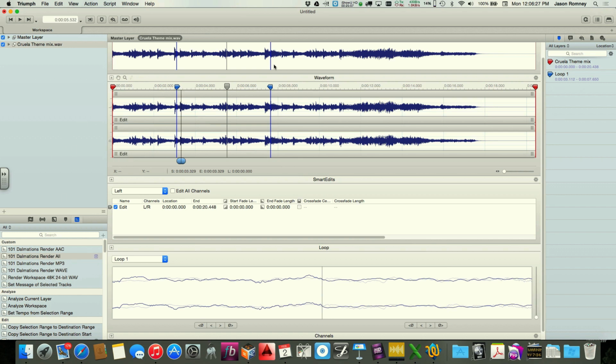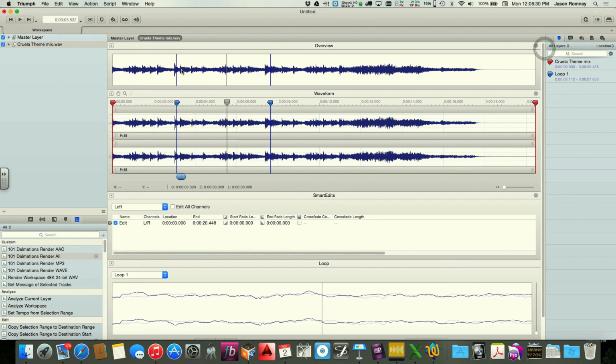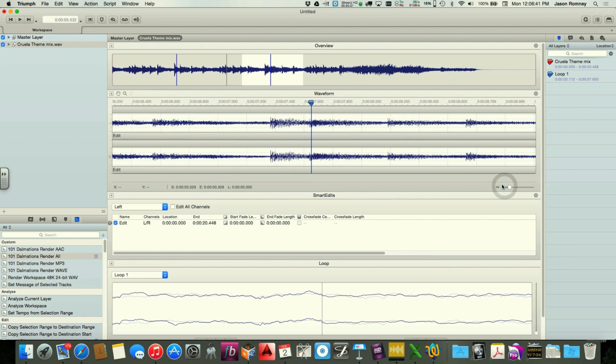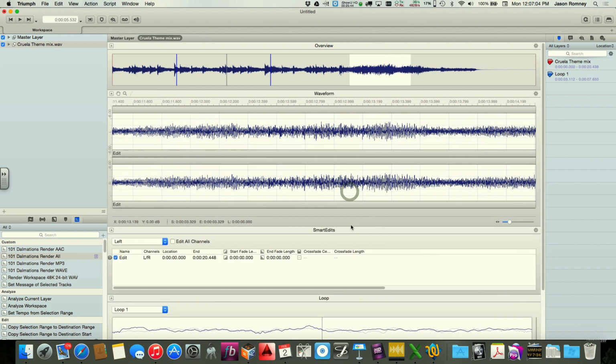Up in the middle here, you have your overview, and this shows you the entire layer, or the entire works, what they call the workspace. You could potentially zoom in closer in your waveform view, and on the overview, you're seeing in gray the parts that aren't visible in the waveform. The white area is what I'm seeing down here. You can take that selected area and move it around in the overview and get to that part down in the waveform editor. And there are different things you can do in the waveform editor. I'll show you in a minute.